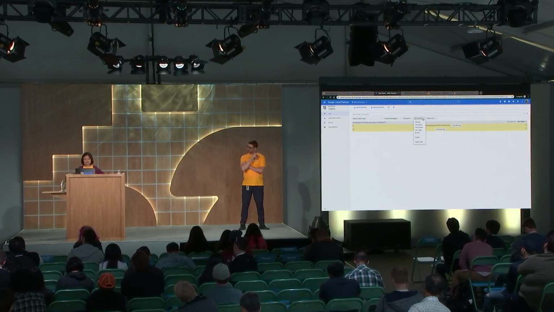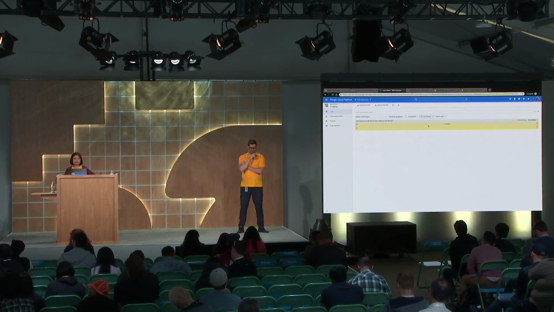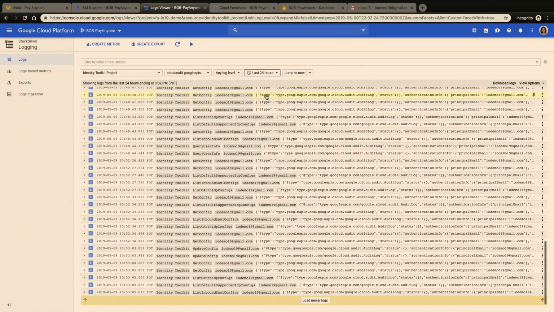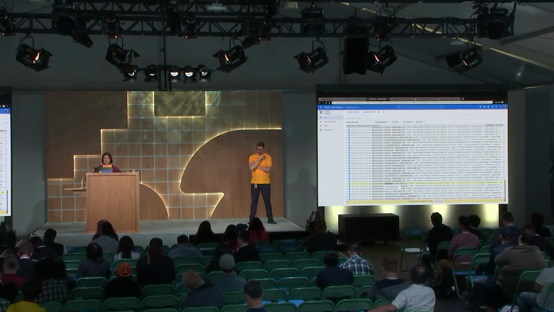Obviously, there's no activity in the last hour. Let's see what happened during the past day. So we can see that this user actually went in and looked up a bunch of things and then updated some stuff. Like, for example, here, update configuration. Then you can drill into the details and see what they updated. That is what data access is about.